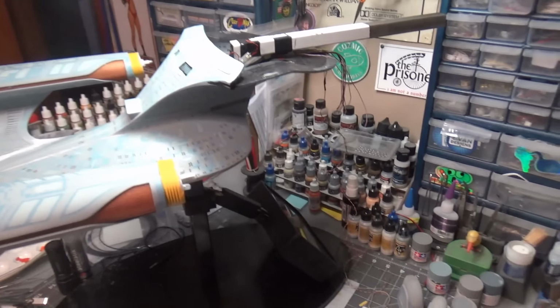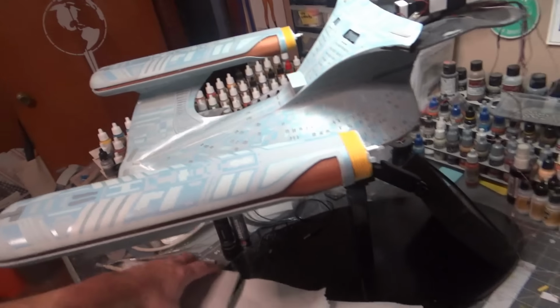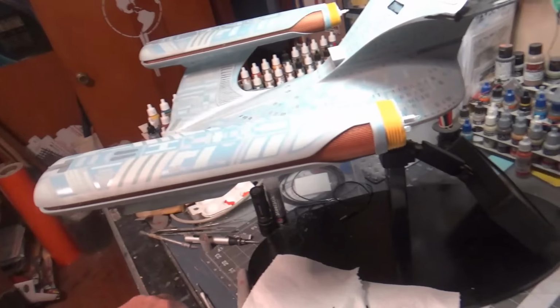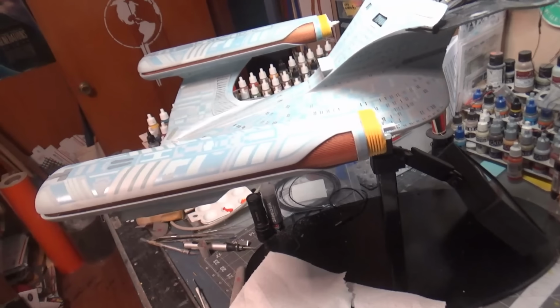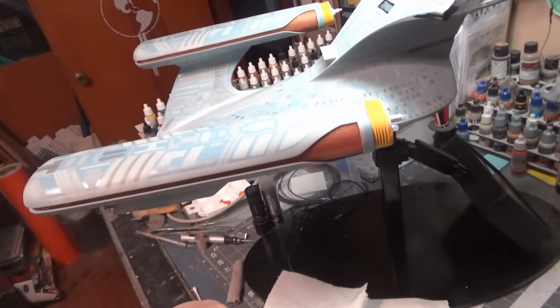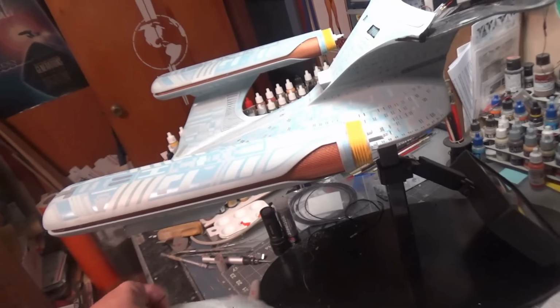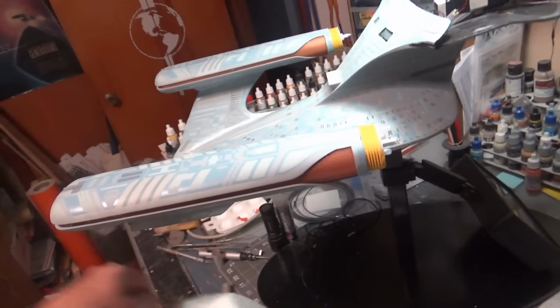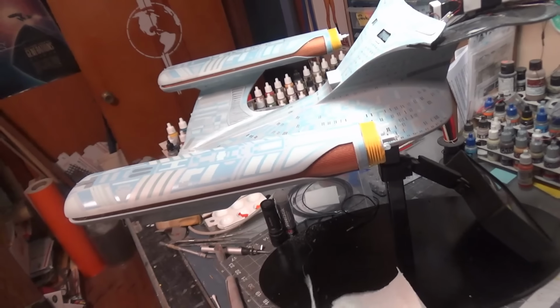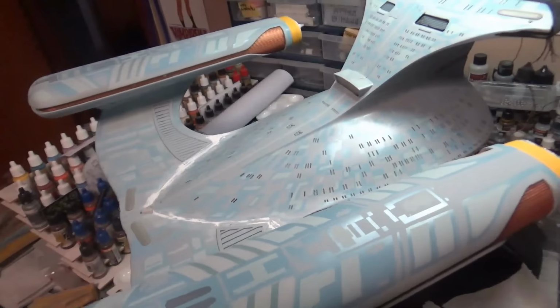Good morning, folks. It is week 9, believe it or not, week 9 on the Enterprise D build. Very few builds have gone this far or taken this long. I was reminded just how many of them there were. I thought there were fewer than there are, so that proves to me that some people know my history of builds better than I do. But where we're at today, it's Monday, and Sunday I did do some work.